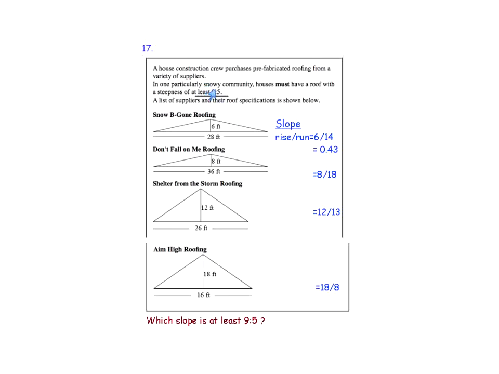And we're going to relate that to the decimal we get from 9 divided by 5. And we want to find out, is this slope as large as whatever this decimal is saying it should be? If it is, then that's the right roof. If not, we look at the next one. Whatever 8 divided by 18 is as a decimal, is that decimal large enough to be what this decimal is? The only way to find out is to change each one of these, find out what each one of these slopes is as a decimal. So which slope is at least 9 to 5 as a decimal?